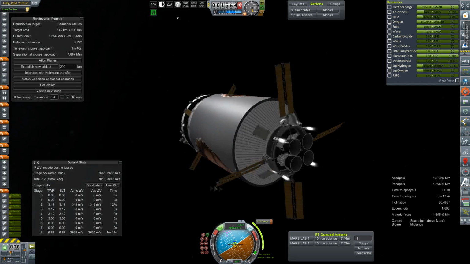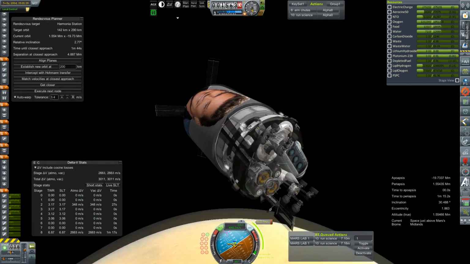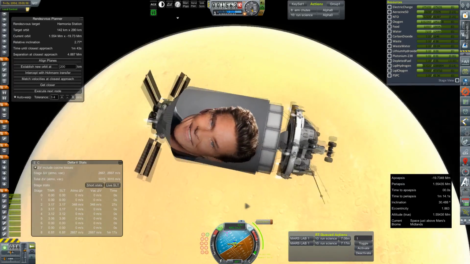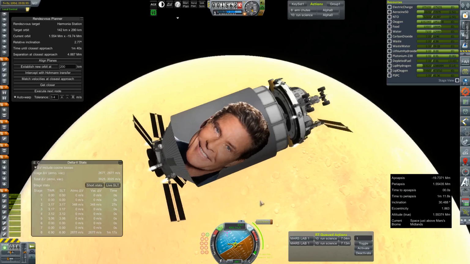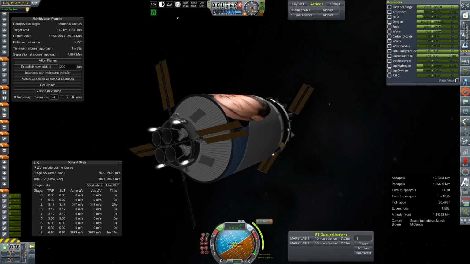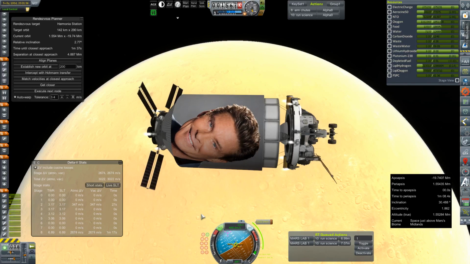KSP taking a short break there. Alright, so let's get a better view. Ah, perfect. You made it to Mars, David. We're so proud of you. Now I can't read my numbers. 1 minute, 6 seconds. Let's go ahead and light them up. 3, 2, 1. Ignition.